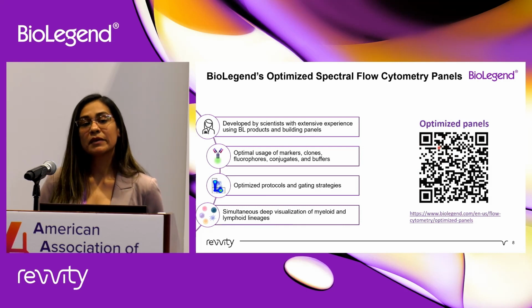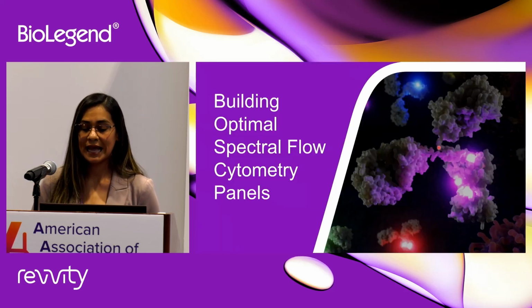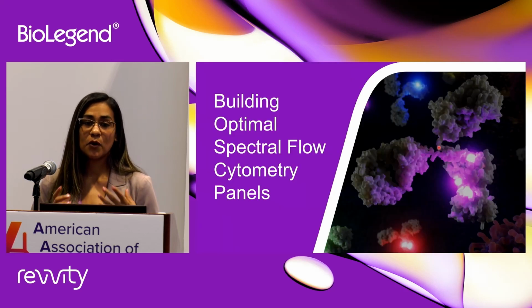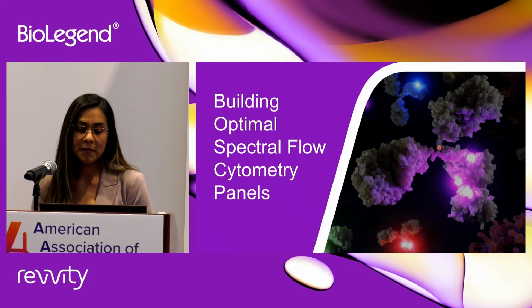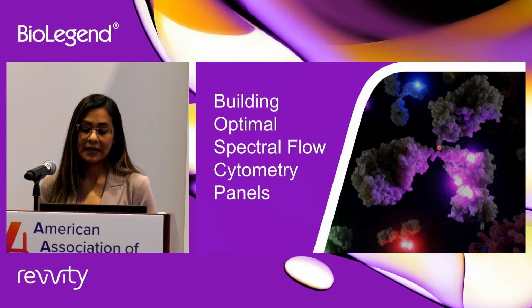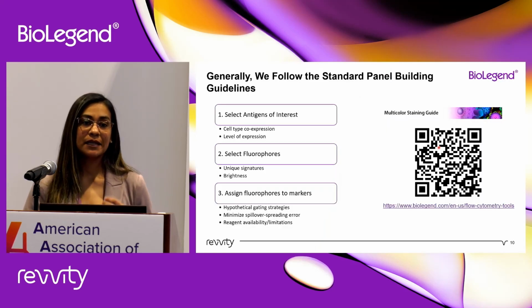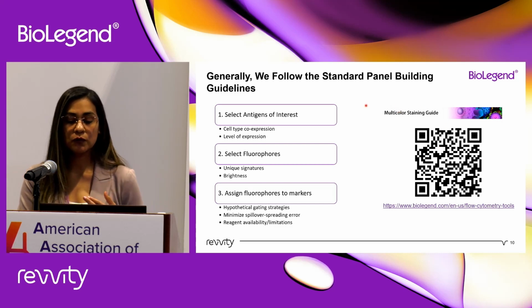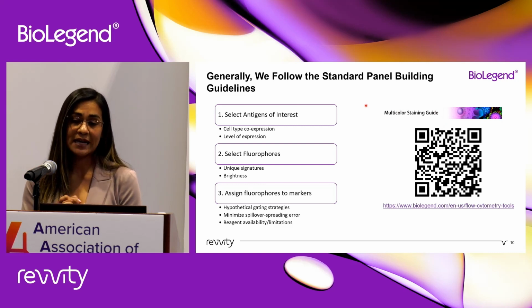Now, to give you some insight on how we build these panels, in the following slides, I would like to walk you through the process that we follow to build our human general phenotyping panel that is a 27 color panel that we have optimized. And if you are familiar building panels, you are gonna see that we follow some of the standard rules. However, we put our unique knowledge on building those panels that are gonna help us to successful optimization.